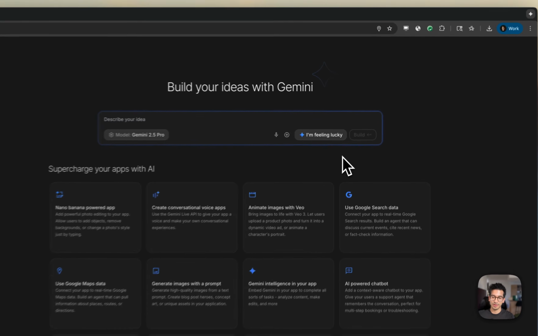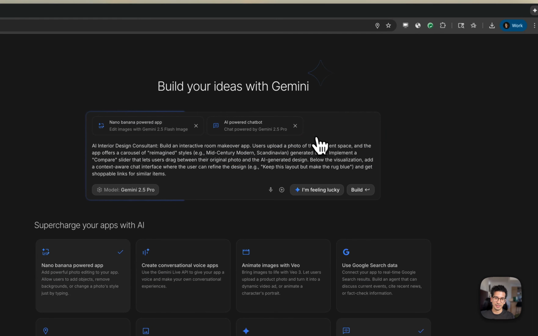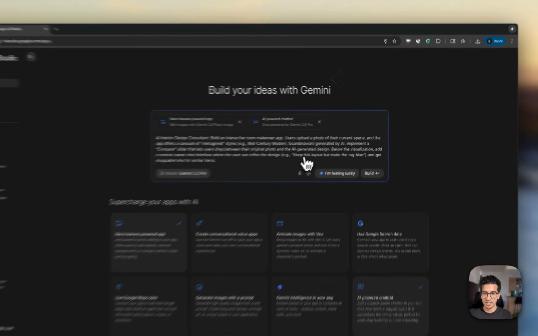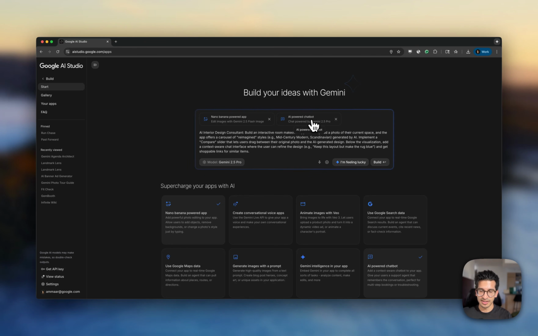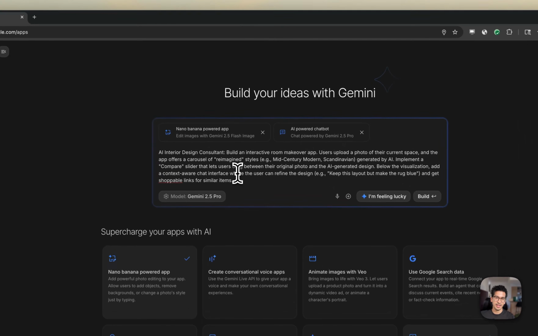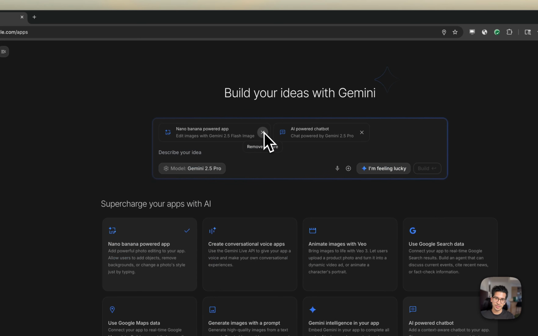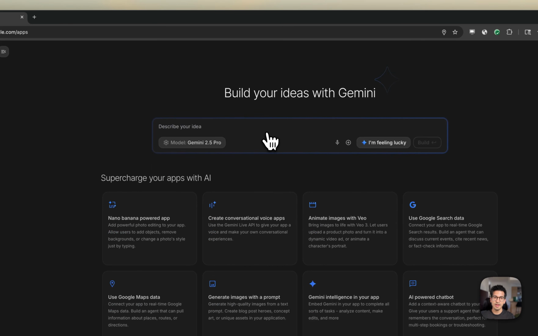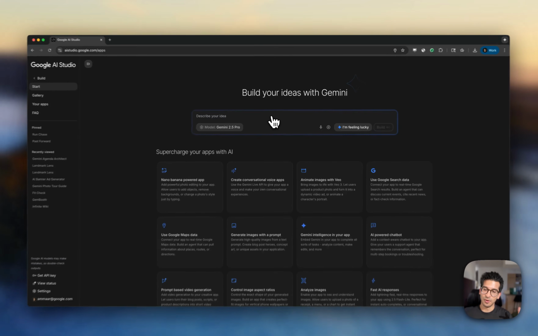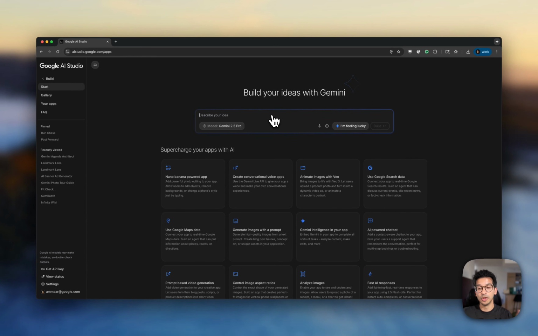And if you're stuck for an idea, you can hit the classic I'm Feeling Lucky button, and it'll come up with something pretty creative and interesting and show you how to tie different parts of this experience together. But I have an app idea in mind, so I'm going to make something entirely new. I want to know what to eat tonight from the local restaurants around me using Google Maps grounding, a new tool we launched last week, and I want to make an app with it.